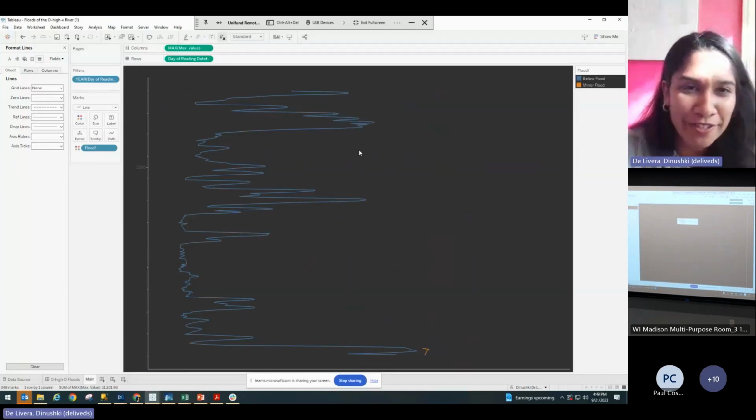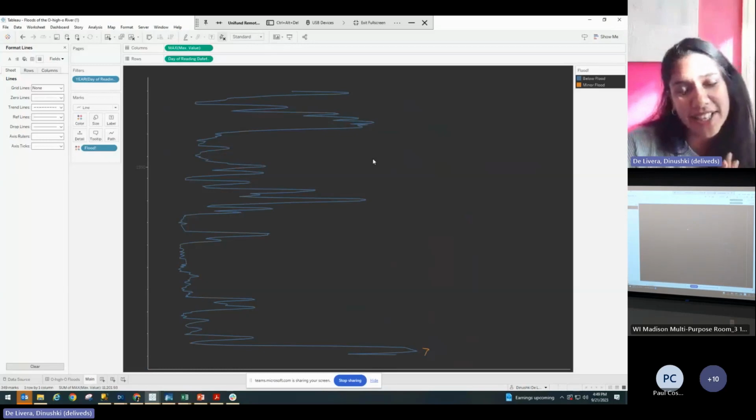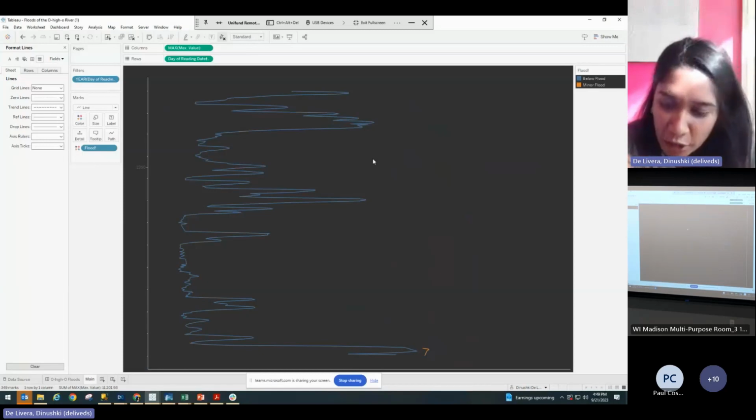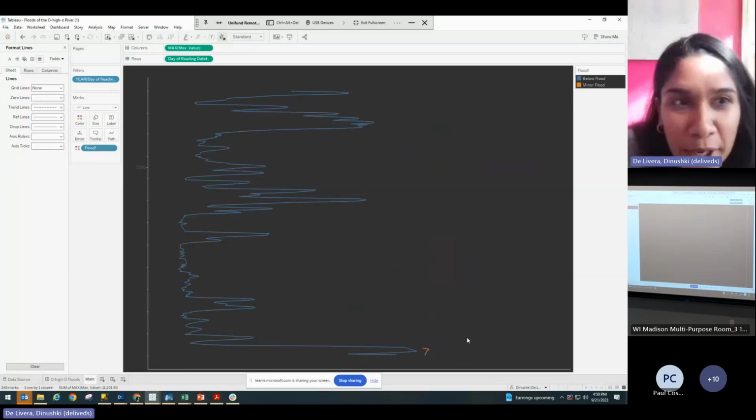So instead of showing a typical line chart, I wanted to add a little bit of flair, which is why I added every single dot, to give it more of a water flow feel.